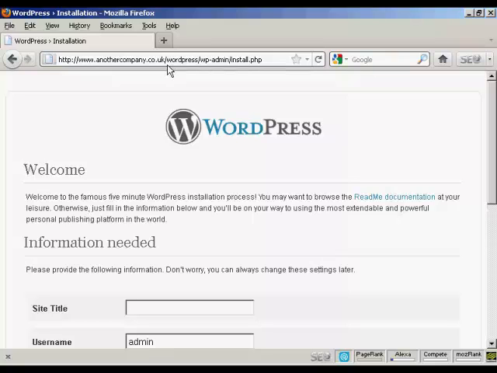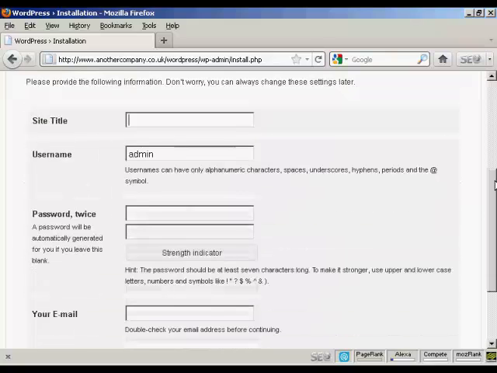If you've got it installed in a subdirectory like I have here, which is WordPress, you need to come to that and then wp-admin/install.php. If you're installing this in the root directory, of course you wouldn't have the WordPress directory, you just go to your URL/wp-admin/install.php.